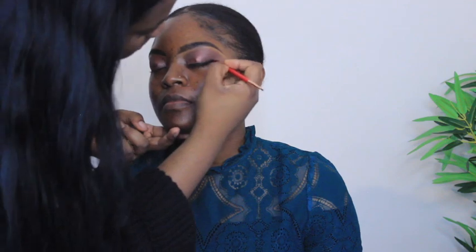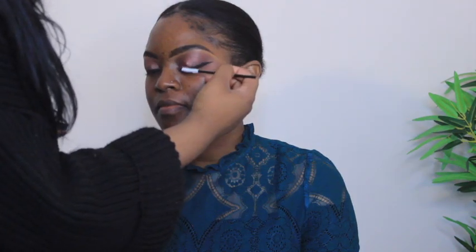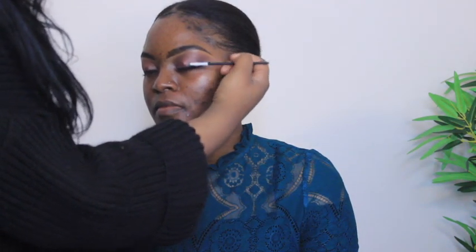Now I'm using my Nathan Fab Dragon Blood serum to prep her face, and while it dries down I'm going ahead to use the Juvia's Place eyeliner. This eyeliner is the darkest I've ever used — I've been sleeping on it even though I've had it for a while. Off camera, I went ahead to apply the Huda Beauty Samantha eyelashes.